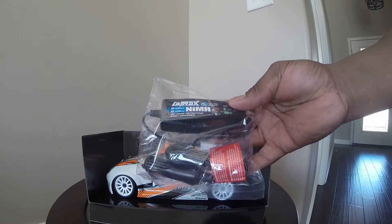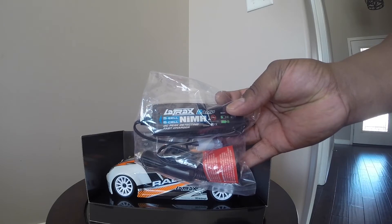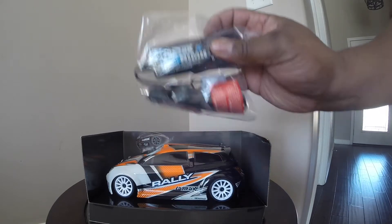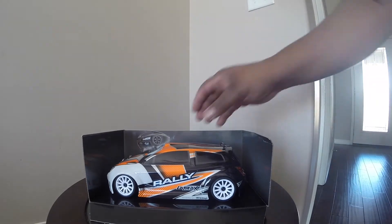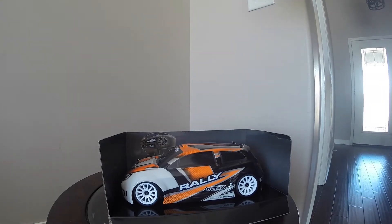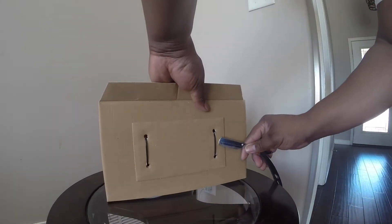This is a car charger, actually. In my case it probably won't do me any good. I guess for people that are out and about it's good for them, but for me it's not going to do me any justice in what I'm going to be using this for, which you guys will see later — not later in the day, but there's some videos to come.